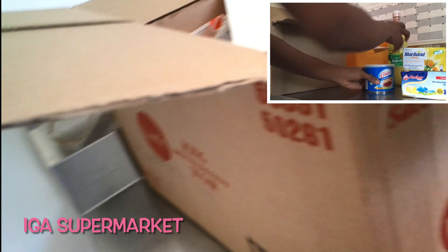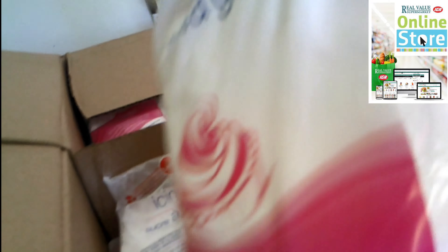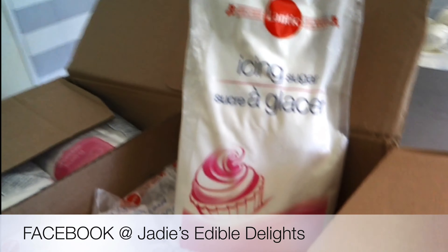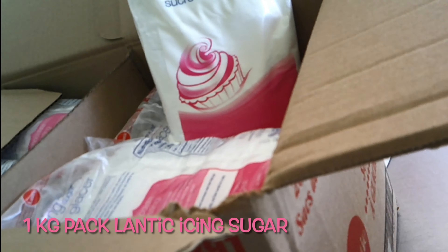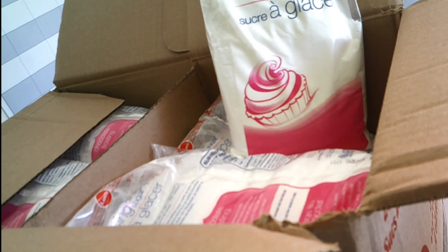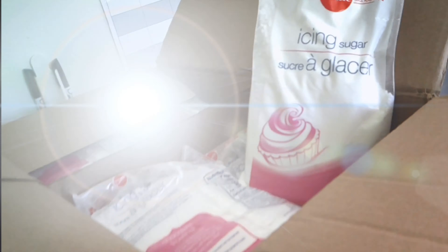However, one of the companies, IGA Supermarket, has since switched to doing everything online, so you're not able to call ahead. You have to go online, place your order and pay using your bank account. This option may be convenient for some persons, but for me I prefer to pay on collection, so I'm a bit disappointed that option is no longer available — but it is what it is. Here is what it looks like — it's the 1kg packet. This can be used to make royal icing, buttercream frosting, and of course fondant, which I'm about to make.